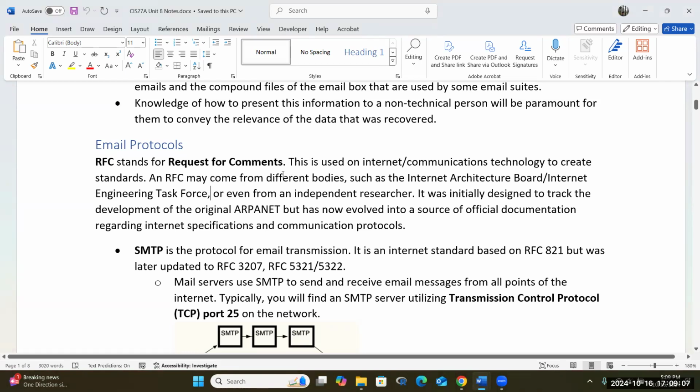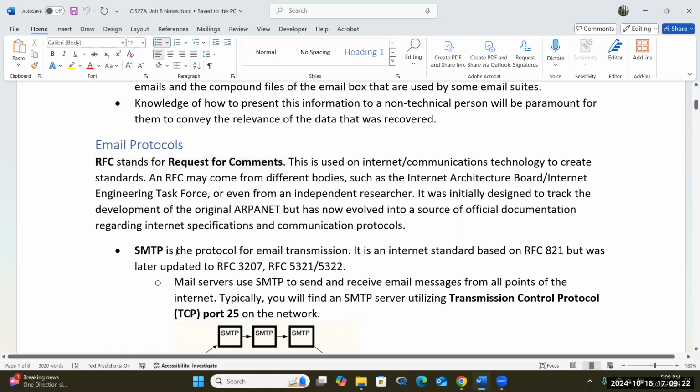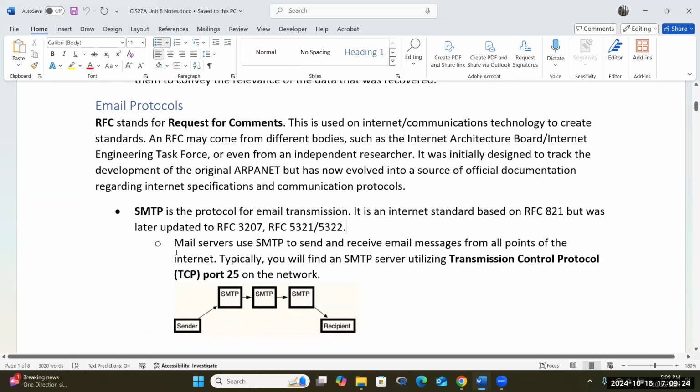This is managed by the Internet Engineering Task Force, which is supplemented by our government. So RFC is basically Request for Comment documents, the type of protocols that would also be used in communication like email.